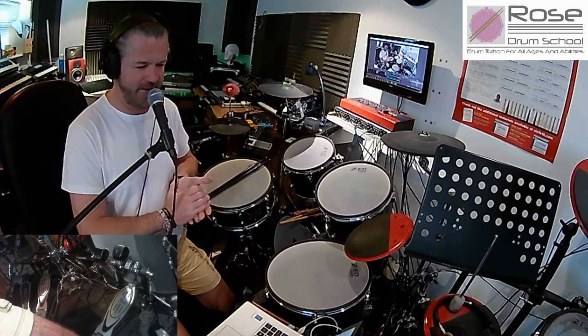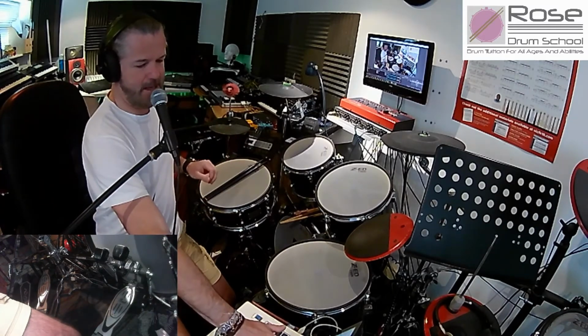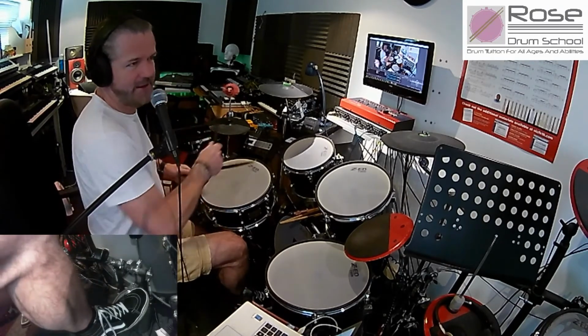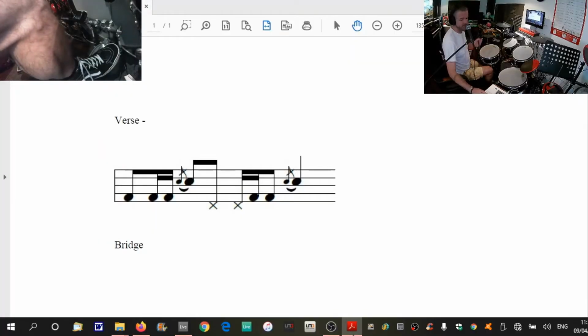Let's crack on. So the verse, we'll learn how to play it first, and then I'll play it along a little bit with the track. It's a strange-ish sort of groove because it's not got your standard hi-hat thing going through. Let's bring it up on the screen so you can see it. So this is our verse pattern.